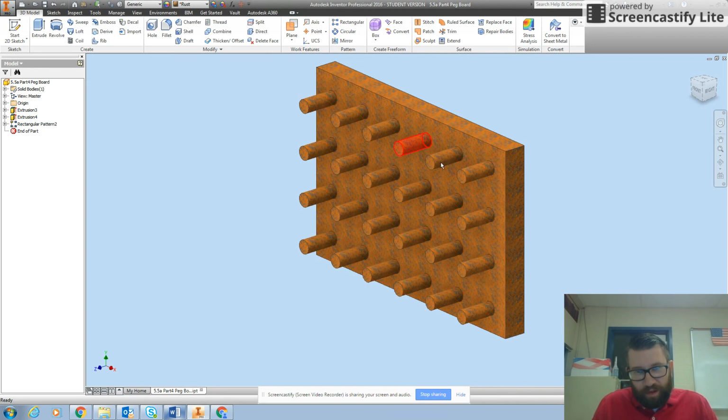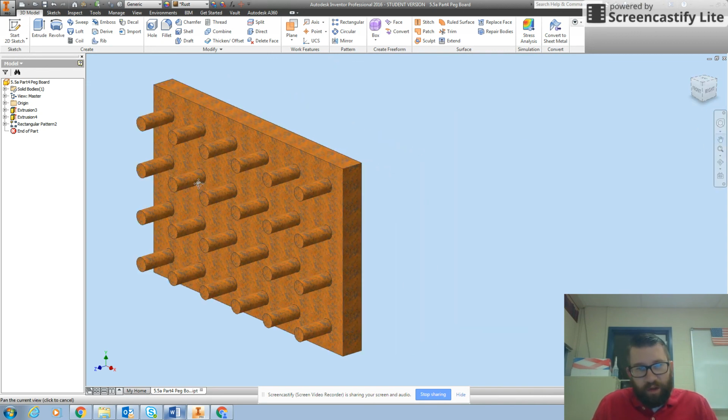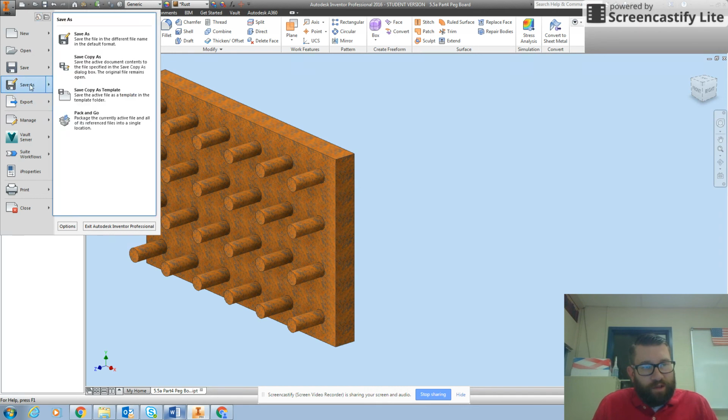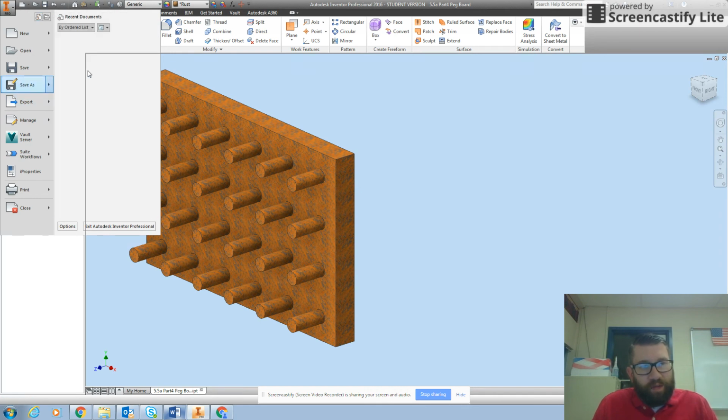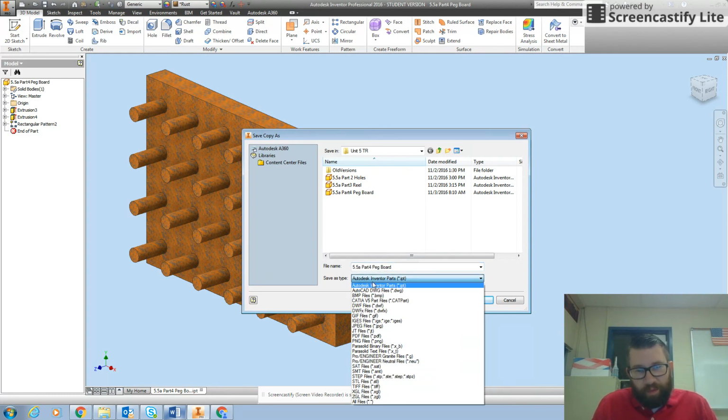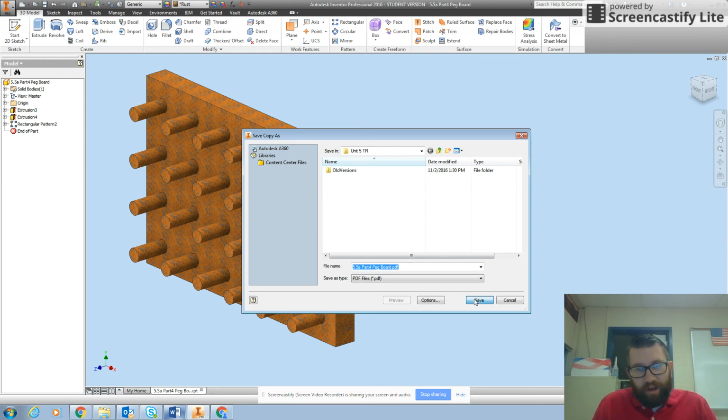Also, the other thing I wanted to show you is if you don't want to take a snip of it, what you can do is you can save a copy. So you can go down here to save as, save copy as, and then you can change the type. Remember, Blackboard doesn't support Inventor files, but I can change it to a PDF file if I want to.